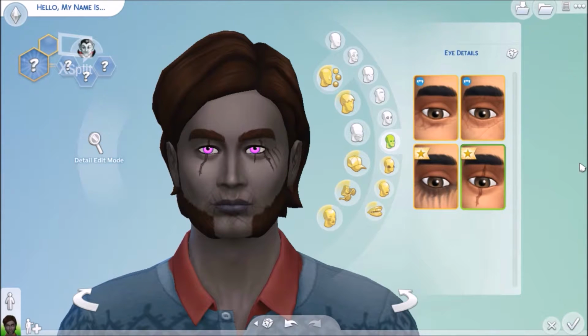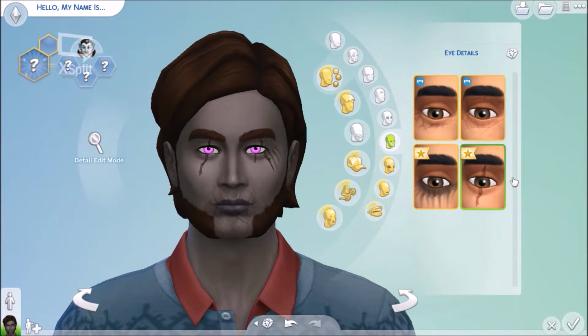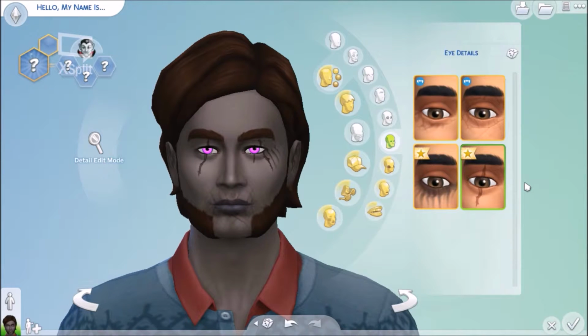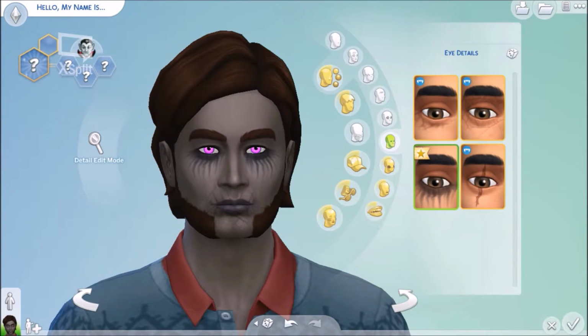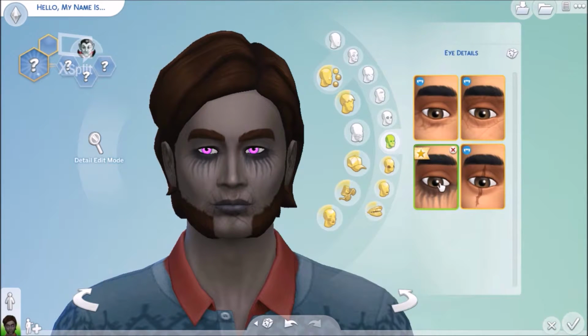Got this scarring. I really like it. In many ways, I'd like the fact that this eye's details and this eye's details were separate, so then you could have more variance in creating your Sims with scarring. But it looks like he's just come out of a battle. And then you've got this. It's a lot like run mascara, really. But I think it can have really good effect.